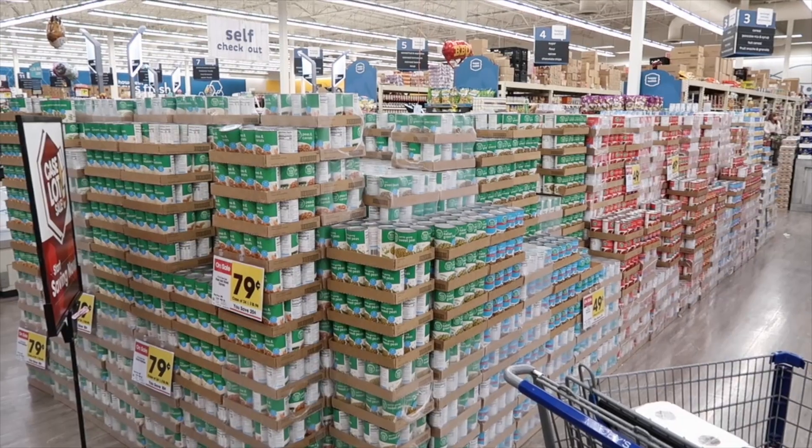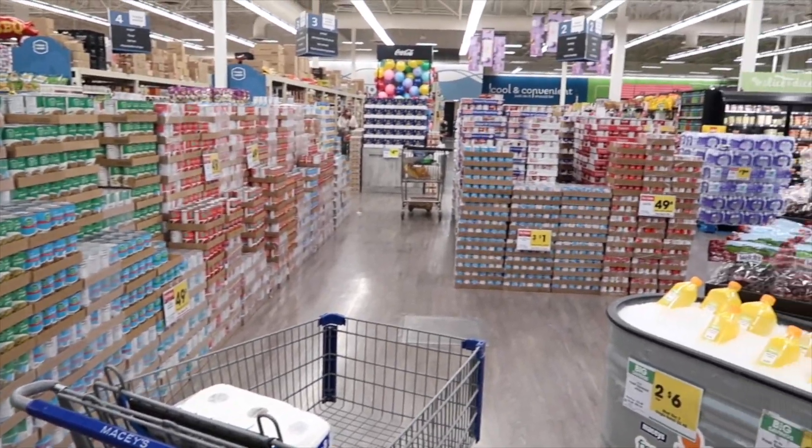I'm going to be sharing quite a bit of what I have in my storage for vegetables. If a situation starts in your area, one of the first things to go is frozen food — people like to stock up their freezers, so the frozen section for fruits and vegetables will be very picked over. We want to go for the long-lasting so that if the power goes out, you are good to go. Stock the sales — get online, look through flyers, call your stores. Here in Utah in August and September, a lot of stores start having sales on canned items.